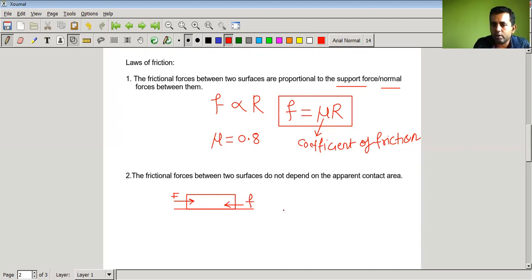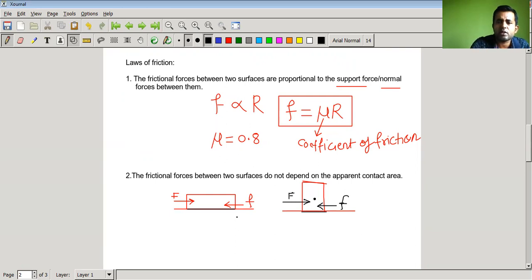Fine. Now it turns out that if you put the block like this, the same block, you can see the area here is a bit more, right? This much area of the block is in contact. Here this much block area will be in contact. So it turns out that when you apply, let us say, the force, let us say you're applying it on its center of mass, so that it doesn't topple, like it doesn't fall. It turns out that the same friction will operate here. So this friction force is independent of the area of contact.